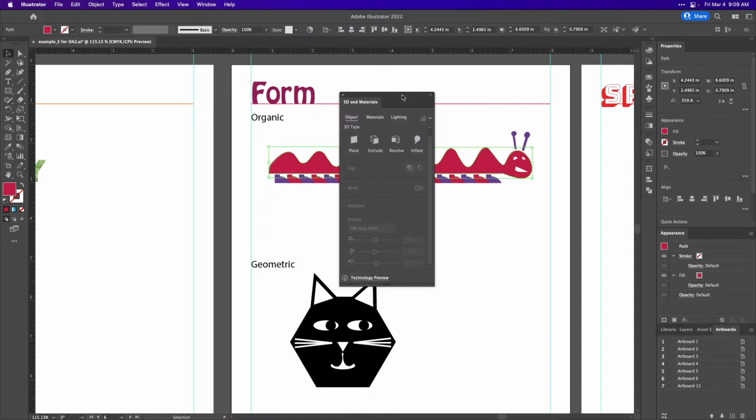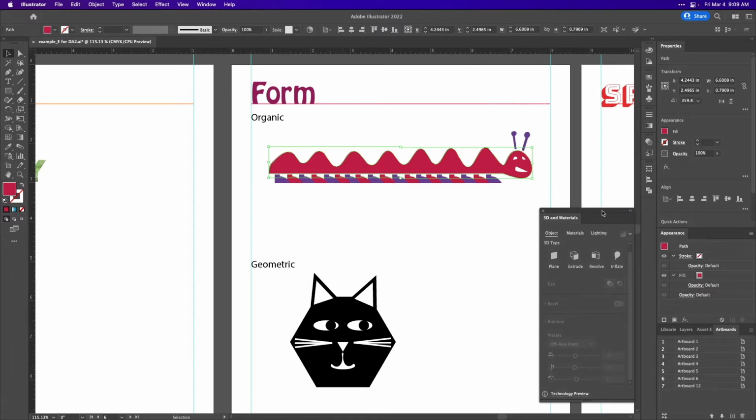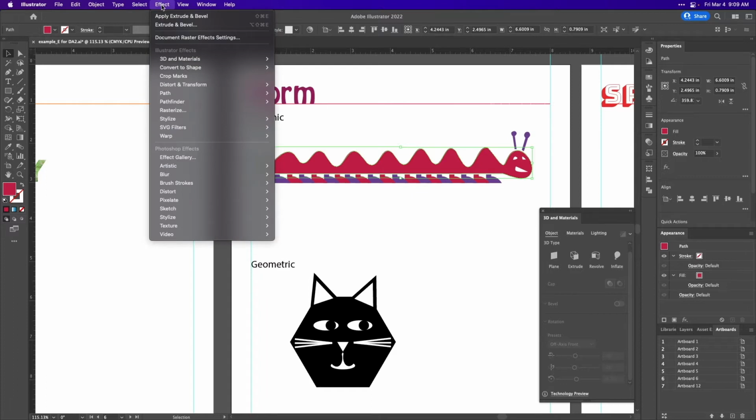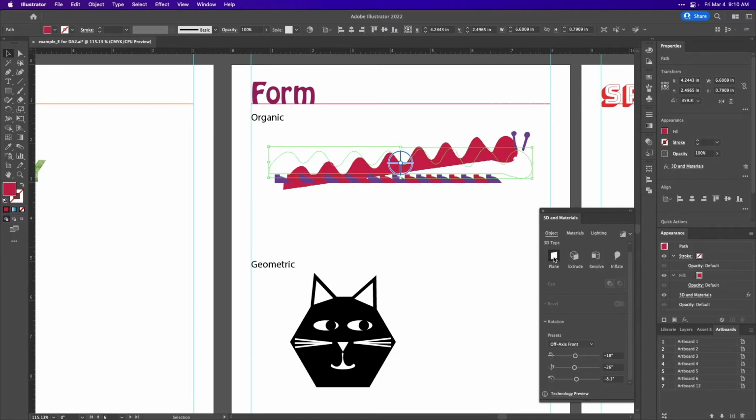And it gives you this 3D and materials pop-up. I'm going to place it over here. You should know that as of the creation of this video, these are pretty new. If you are familiar with the old 3D tools, you can go to 3D materials and go to 3D Classic, and it will look exactly like it did in previous versions. But we're going to explore this new platform and see what we could do. There are 4 different 3D types. We'll look at each one as we go along.